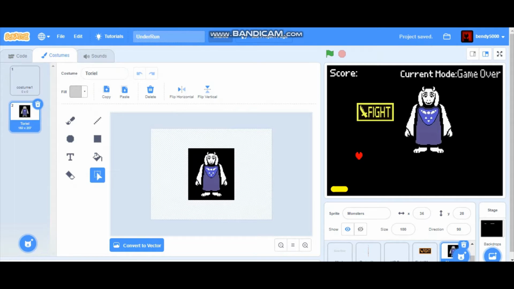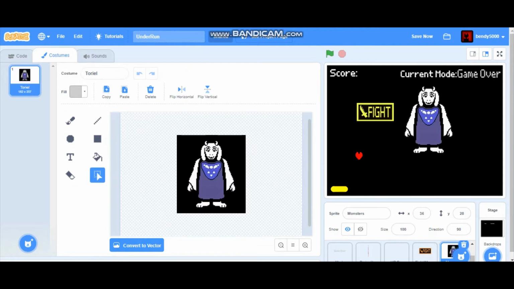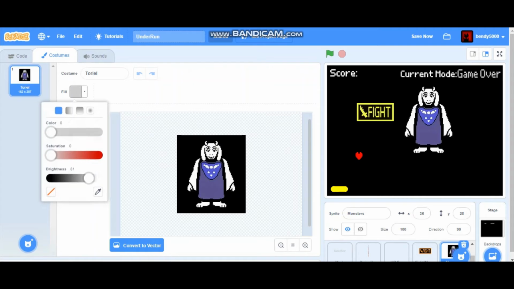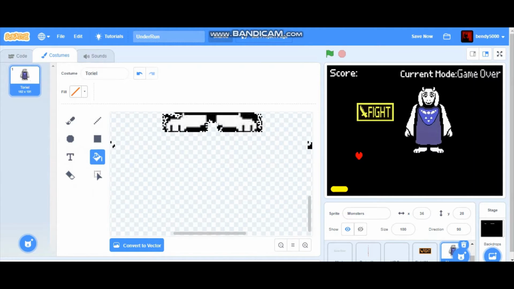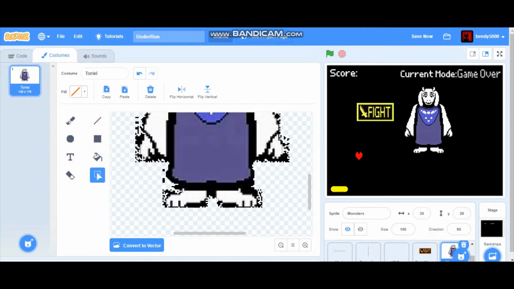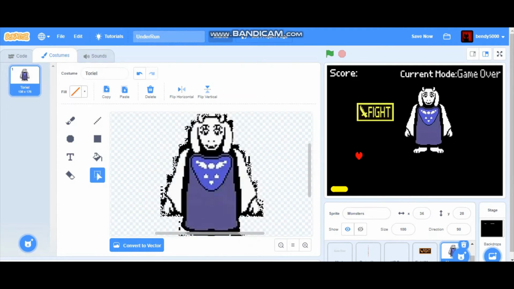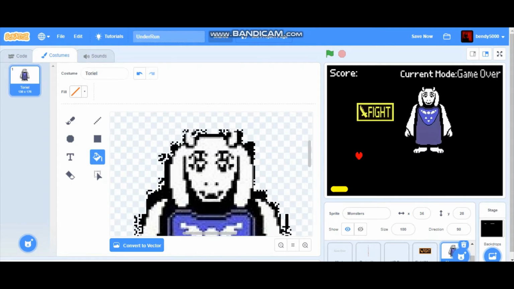Okay, now we have the toggle costume right here, and we'll have to edit this. So first, let's fill all the black with nothingness, the none color, and I don't really have to edit this out, but I feel like I should. So a small montage here.